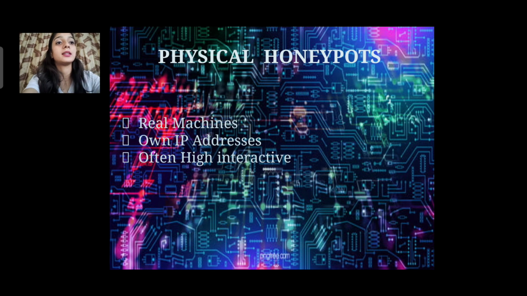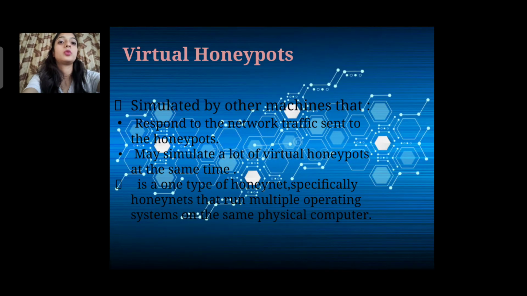Now let's move to the next slide, that is virtual honeypots. Virtual honeypots use application software to create a new, separate operating system environment. The virtual host actually shares the same hardware as the physical honeypots do. Instead of using different hardware for each host, many different virtual servers may be contained on one piece of hardware. They are simulated by other machines that respond to the network traffic sent to the honeypots.